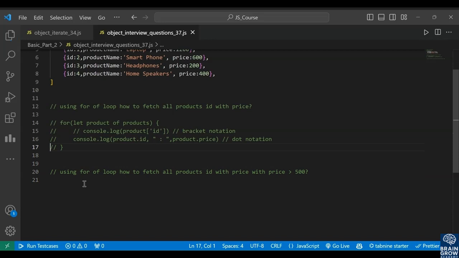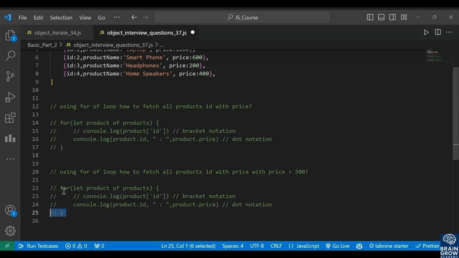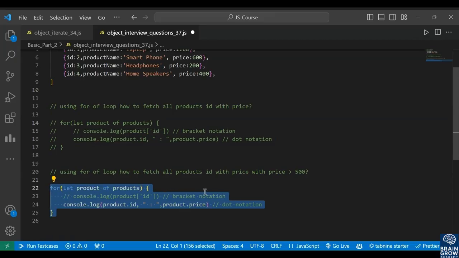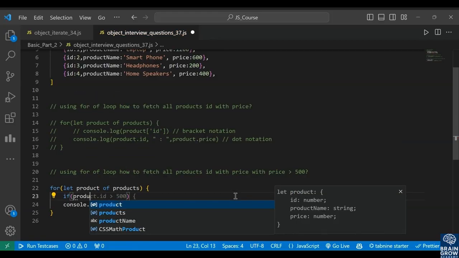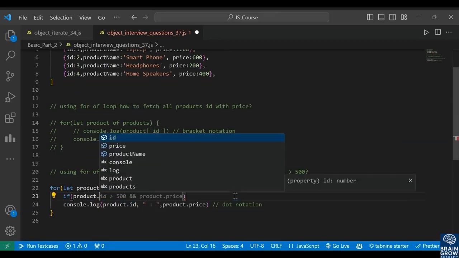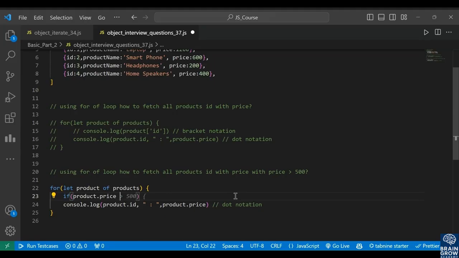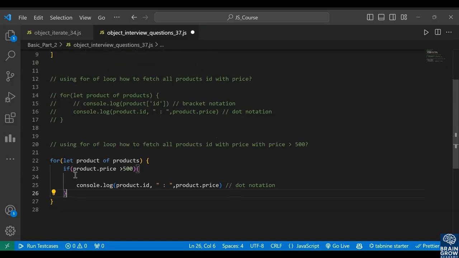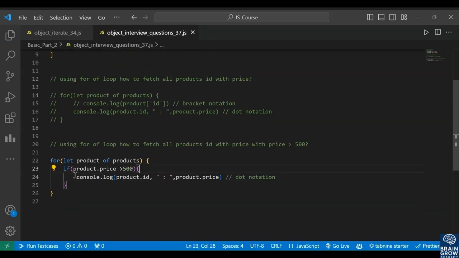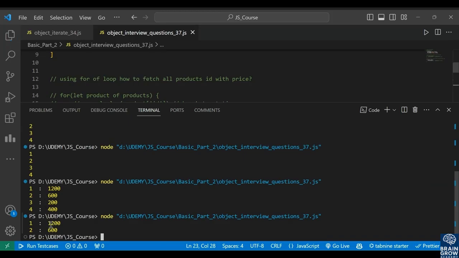So for that we need to use for of loop and inside that we pass condition if product dot price is greater than 500 and print, otherwise discard. So now print the value. You can see 1200 and 600.